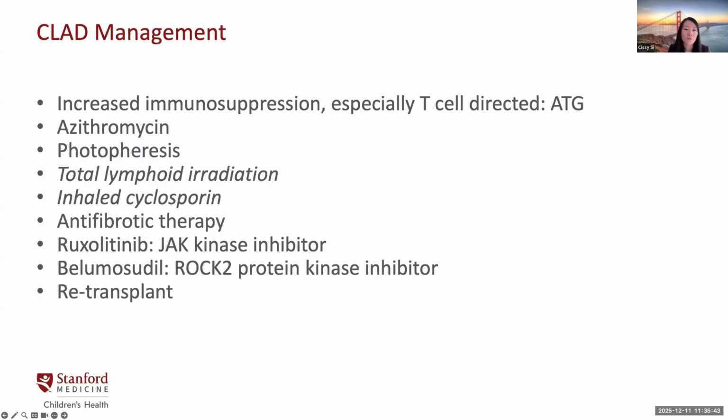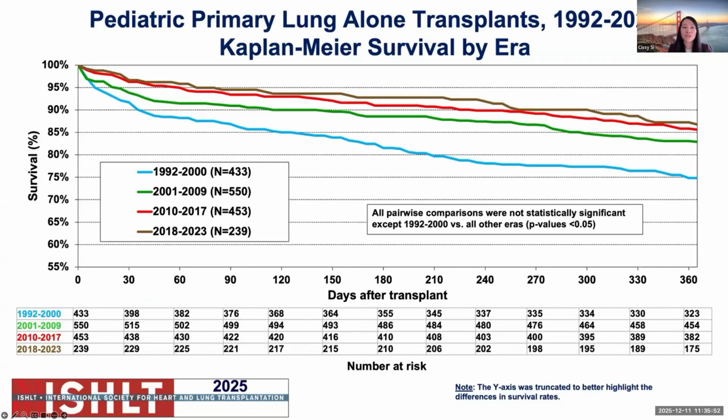And at the end of the day, we're wondering whether this patient needs another transplant. And so thinking about when does this occur and how long do patients survive after lung transplant? We know that over time, survival is improving over the years. And in its current state, about 90% of patients survive that first year post-transplant.